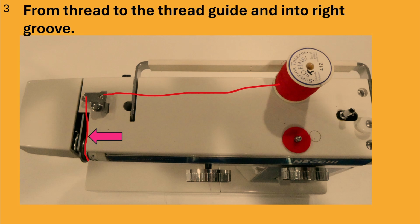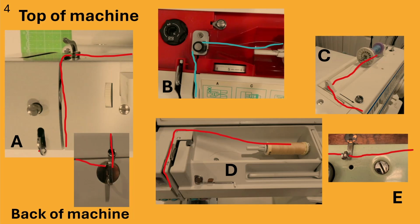Let's look at some other machines. Picture A shows the thread guide in the back of the machine. Then the thread goes into the groove. Picture B has a round black and silver guide. It is not the same as the bobbin winder pre-tension stud that is silver in the back. Then it goes down the groove.